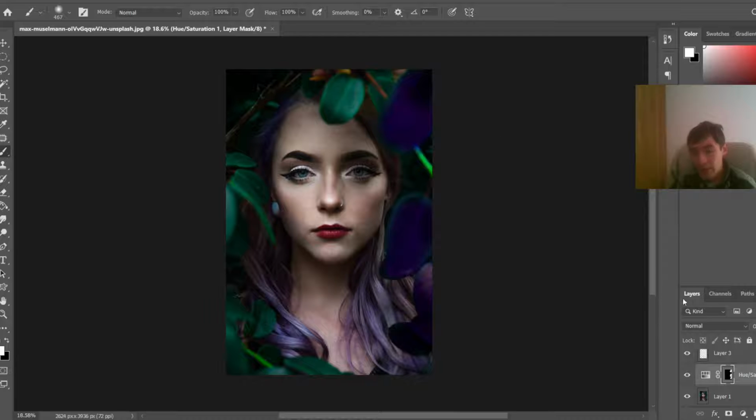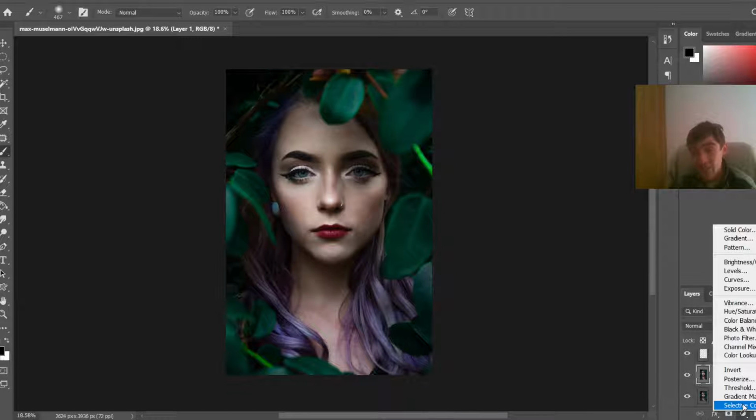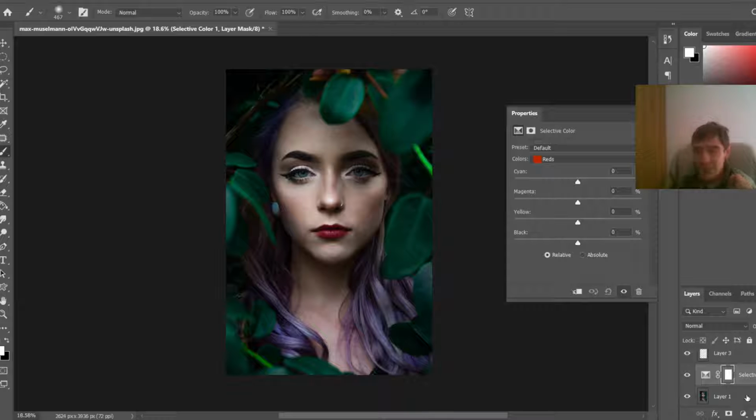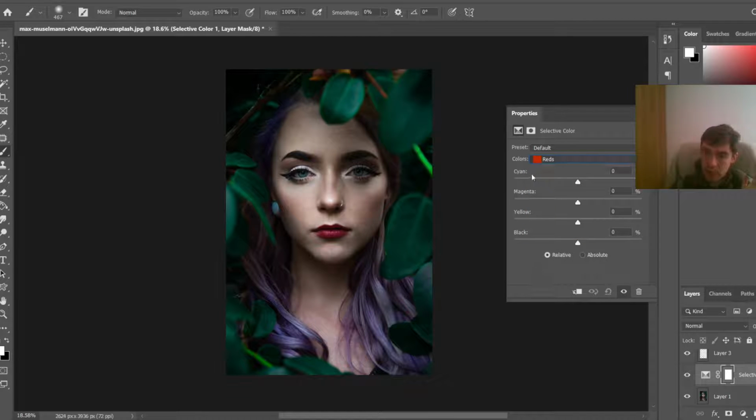This is one, but I don't want to use this one. I'm going to use selective color. That lets me play a little bit more with the specific color that I want. Here, when you pick colors, you have all the colors: whites, neutrals, and blacks. And with this one, you see cyan, magenta, yellow. You just change here. For example, here the skin and the lips, like the red areas.